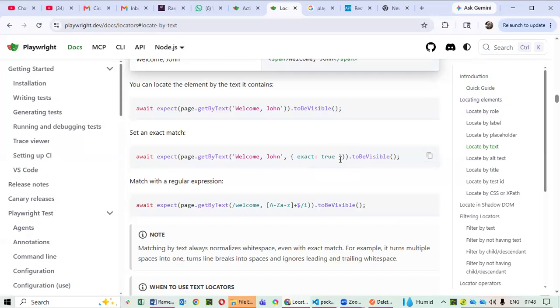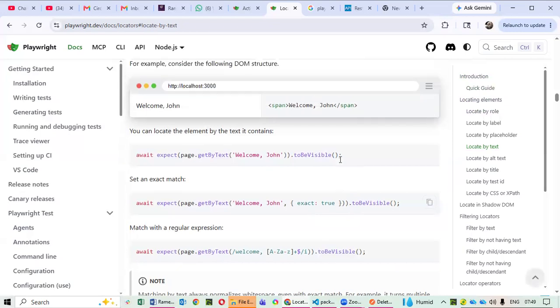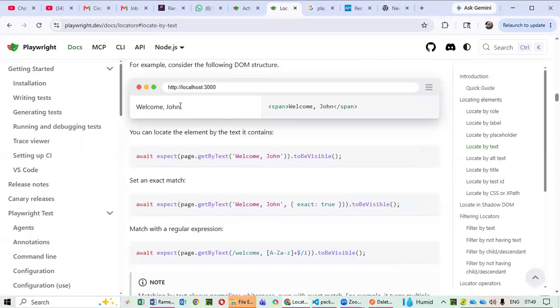Anna: Welcome John, that one is inside the text content or text name? It is the text. This is the text. In the span tag you have this text, so that text you are giving here.